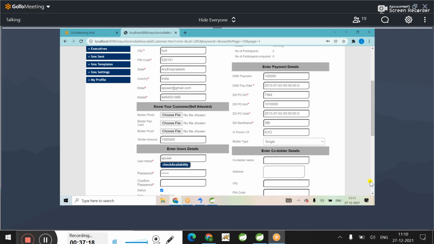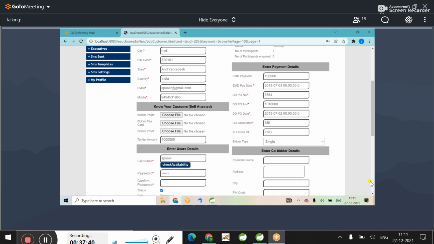In any case, if the bidder is not available, if he is suspecting something and on that day may not be available, he can provide co-bidder details also. If the bidder is available, he can participate.